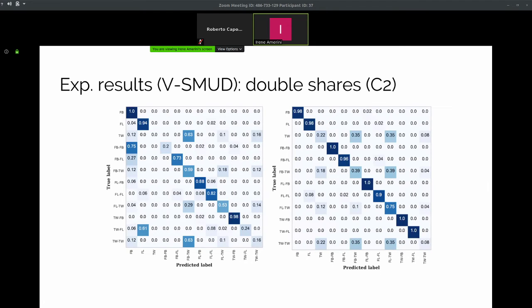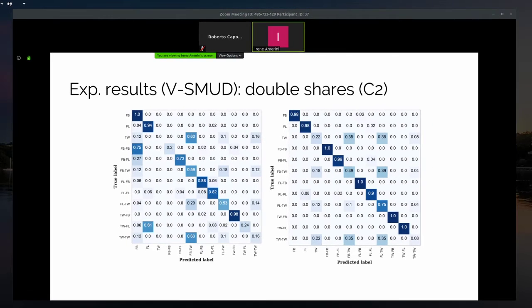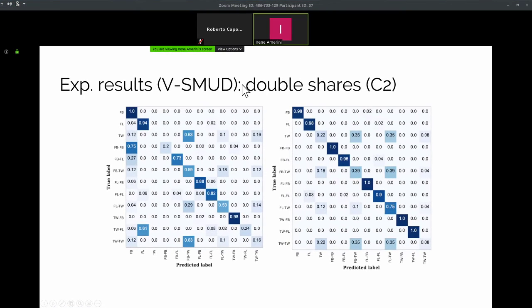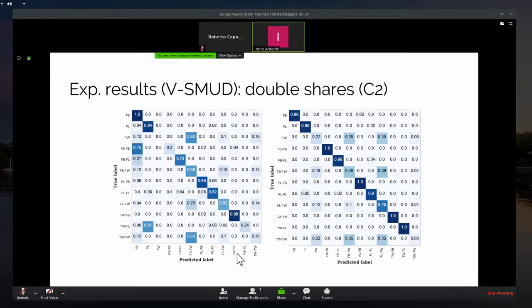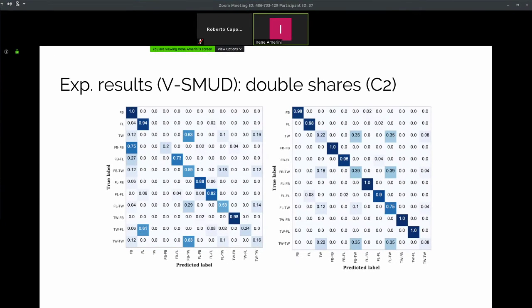Here we have some confusion matrices of the results, with the true label and the predicted label for double share. We can see that the results are satisfactory, but sometimes the results are completely wrong.